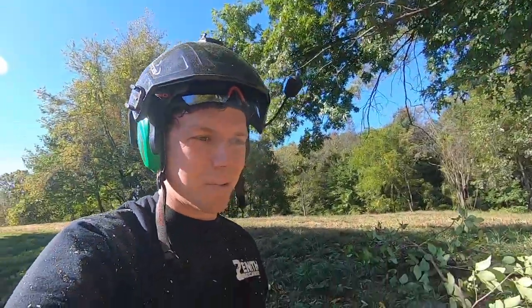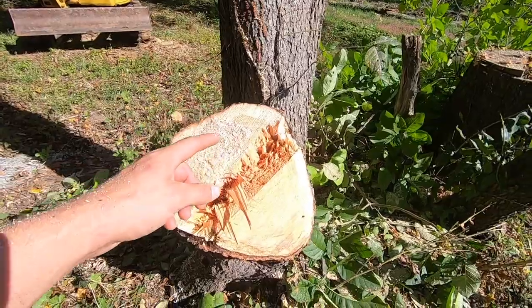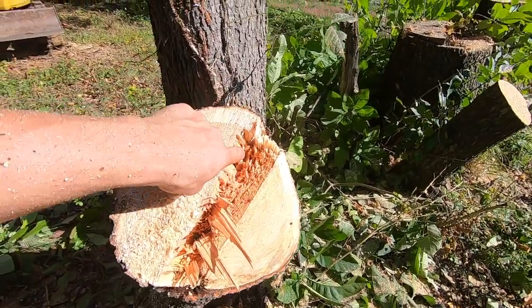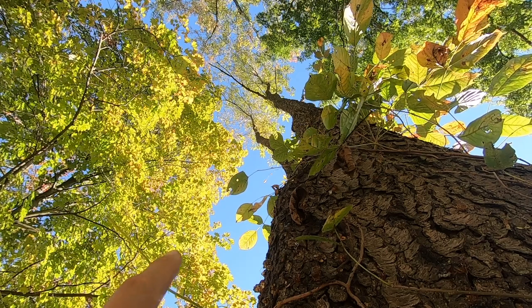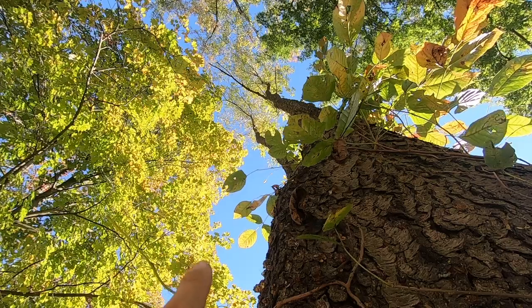I don't think I did what I wanted to do. I had that a little too hard of an angle. And I probably should have done a little more sawing, so it used these hinge fibers instead of just tearing these out. All right, we want to get as close to this maple as we can, but without tearing it up. This tree stays, and we want to get this log that way as much as possible to make it easier to chip when the chipper's here.